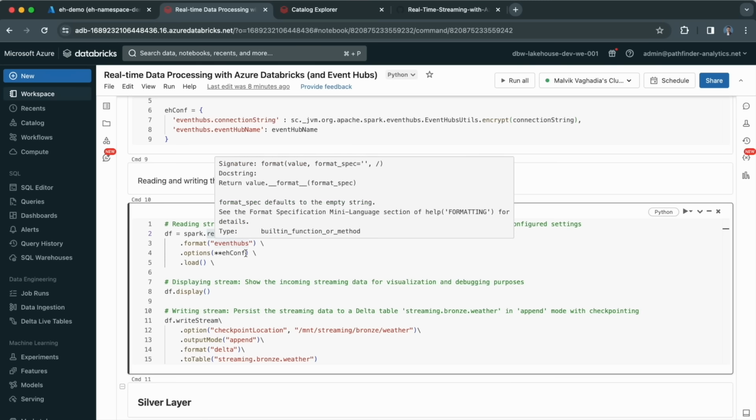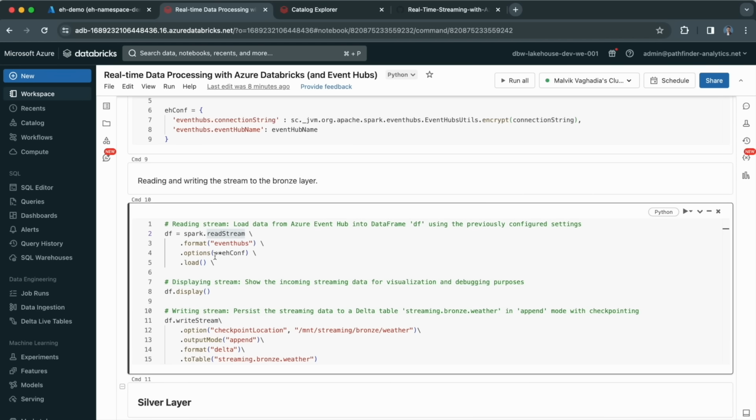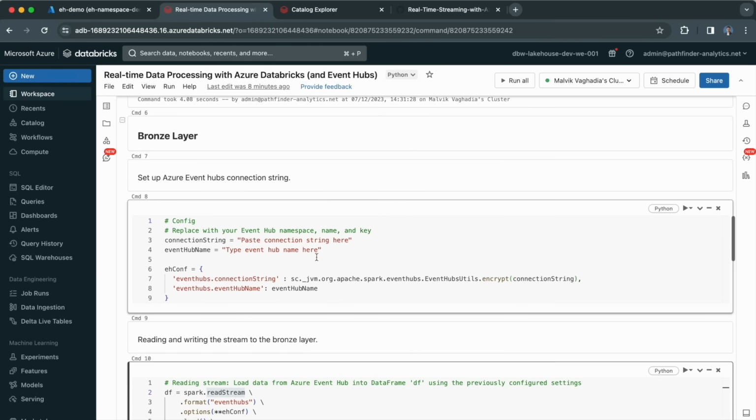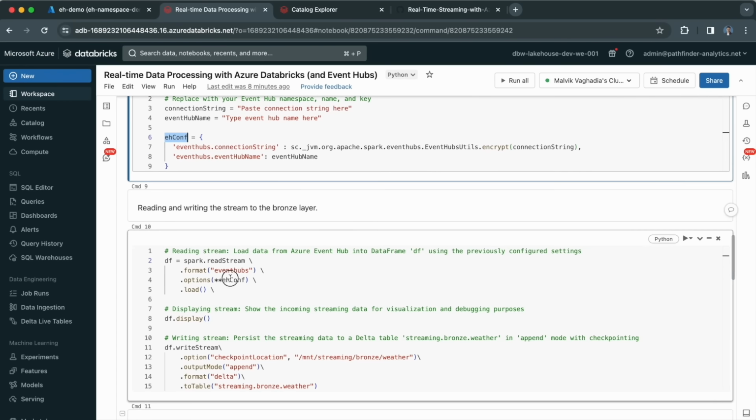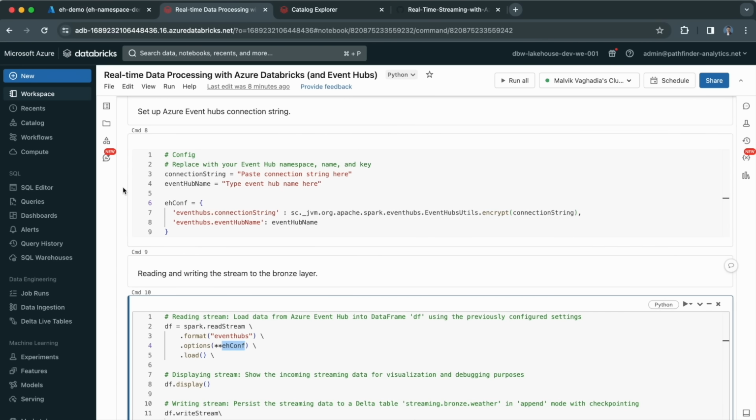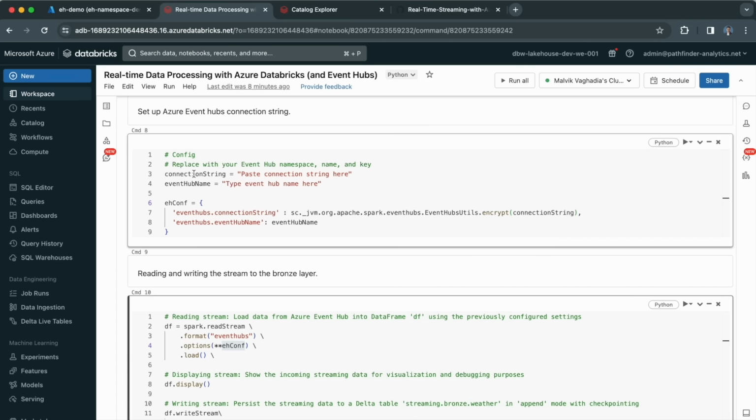And then we also use a specific configuration dictionary and pass that into this options method here. So here are the configuration details. This dictionary is essentially what we pass in here. So we have the following. We have the connection string. So I'll need to paste this in. But essentially this variable holds the connection information for the Azure Event Hub. This is specifically the shared access key which we'll create from Azure Event Hubs and paste in just a moment. We also have the Event Hub name. This is just the name of our Event Hub.